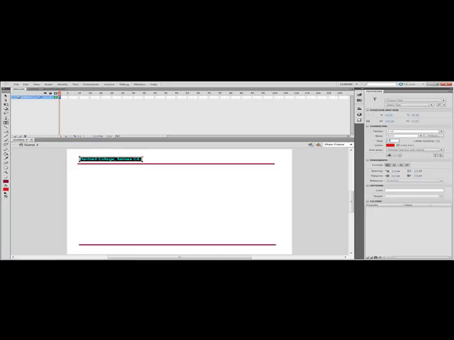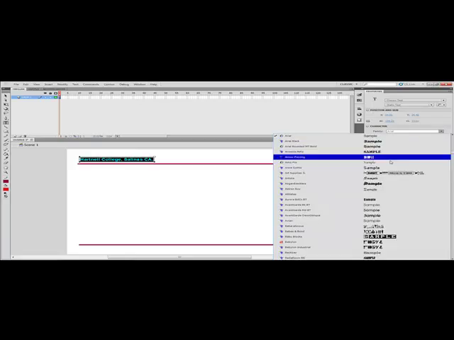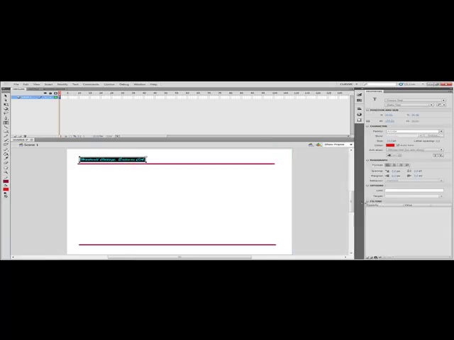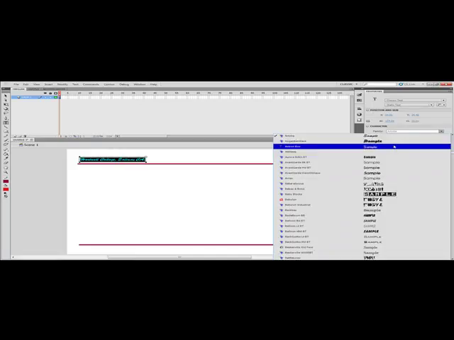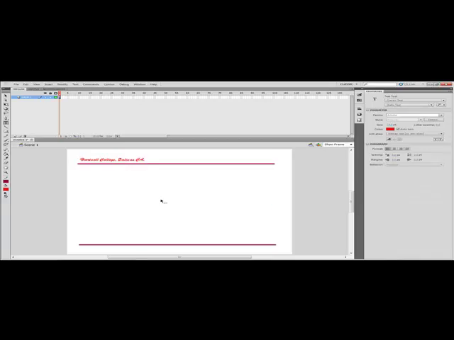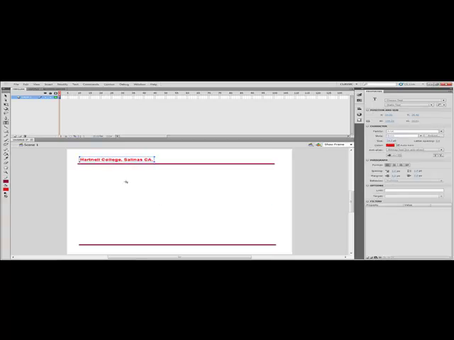If I change it to 14, I hit enter. Notice that the text became larger. Currently it's in bold and Arial. If you don't like any of those options, then you can change them to something that's a little more to your liking. But the idea is to really make this readable.